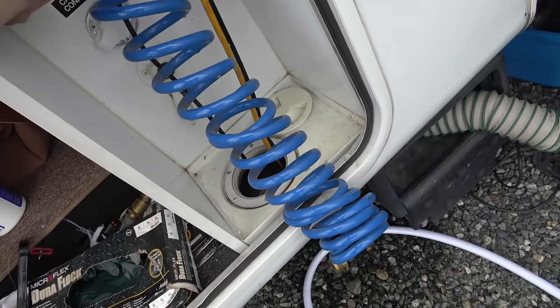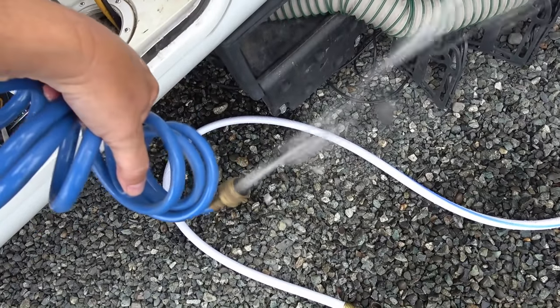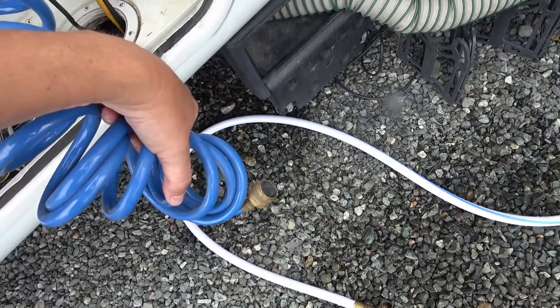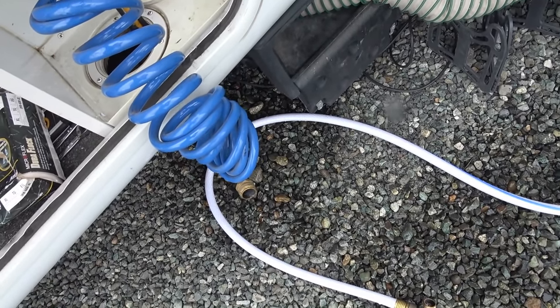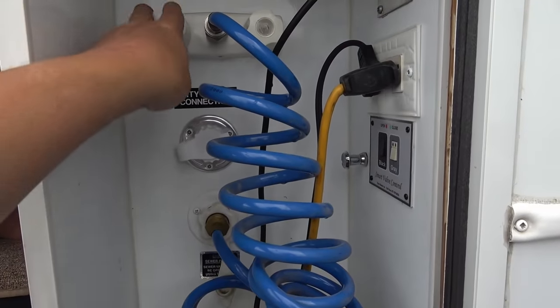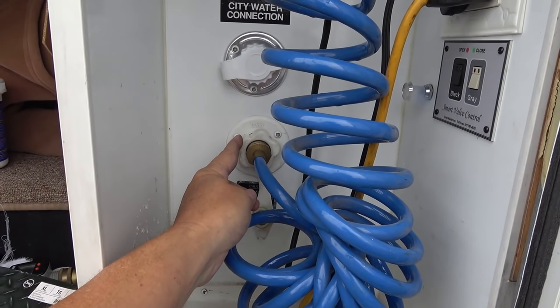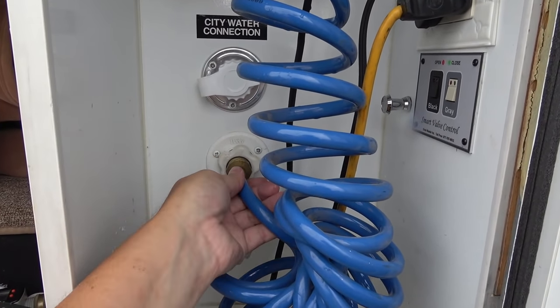Next, I'll try the outside shower. That's one good thing about being loud, I can hear it inside. Pumping water out of there. Little trick I can do is I can turn my outside shower on here. I have the hose connected to my black tank flush, so the air is going to push any water that might be in the line, or especially that check valve in the black tank flusher system that often cracks. Could push it all through. Yeah, you can hear it coming on. Can tell it's pushing that water through.